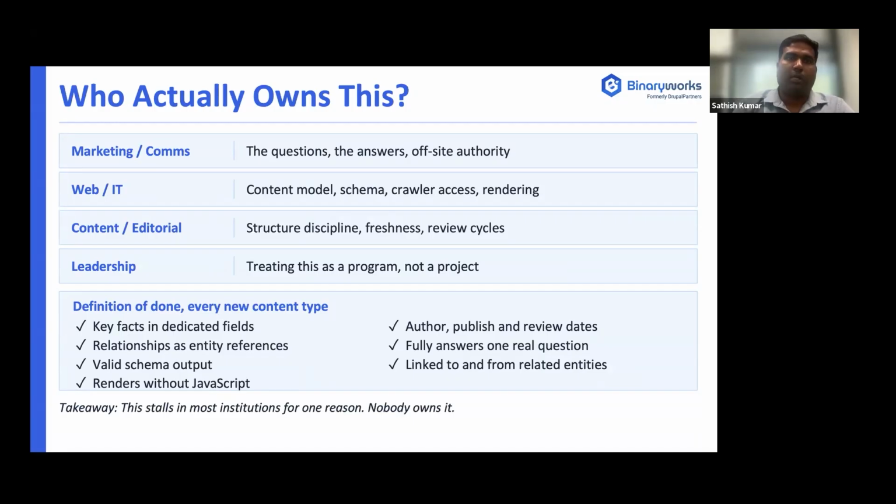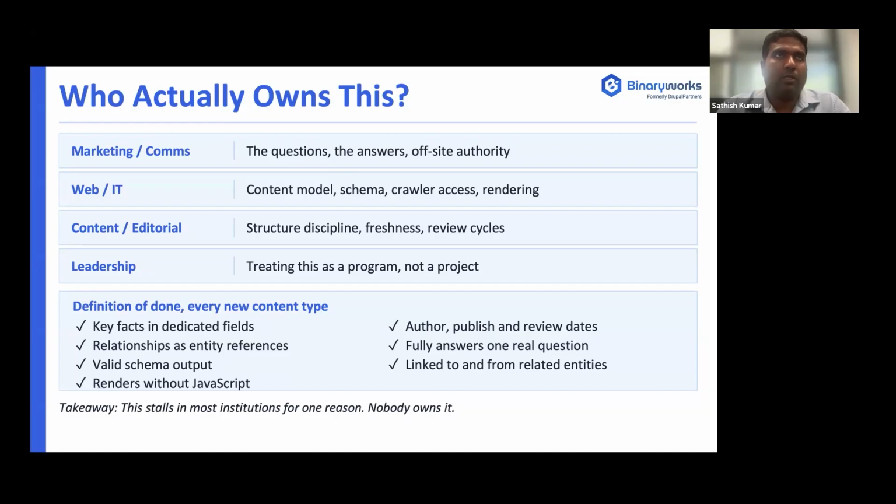For example, the marketing team owns some things, and the entity schema markup, those kinds of schema structure things, are owned by the IT team. The content team needs to have an idea that they need to create content for these kinds of AI answers, not just for the website visitors.